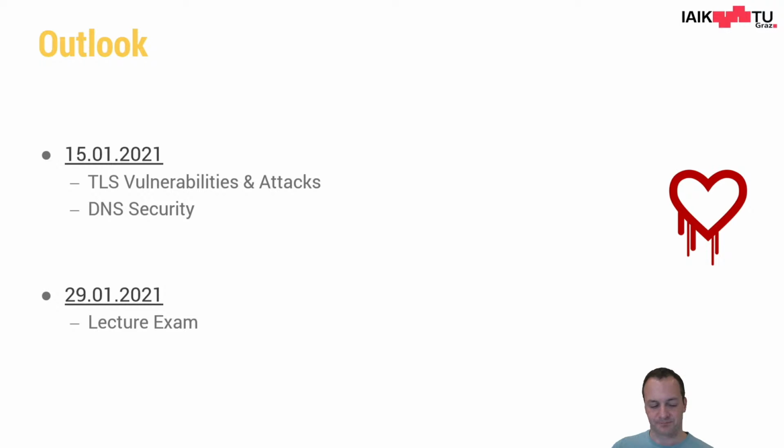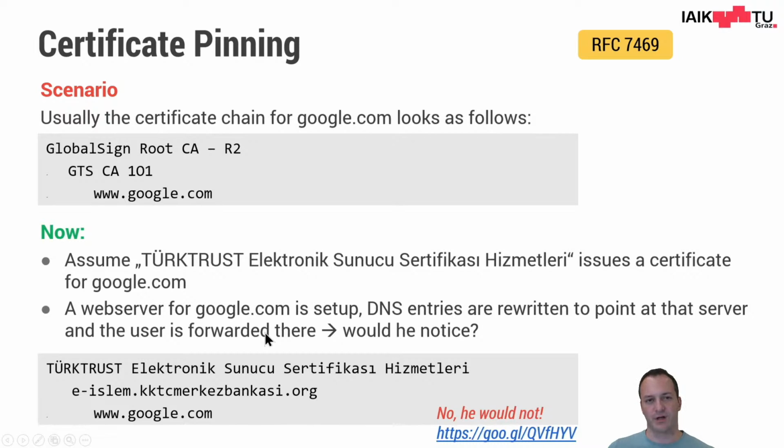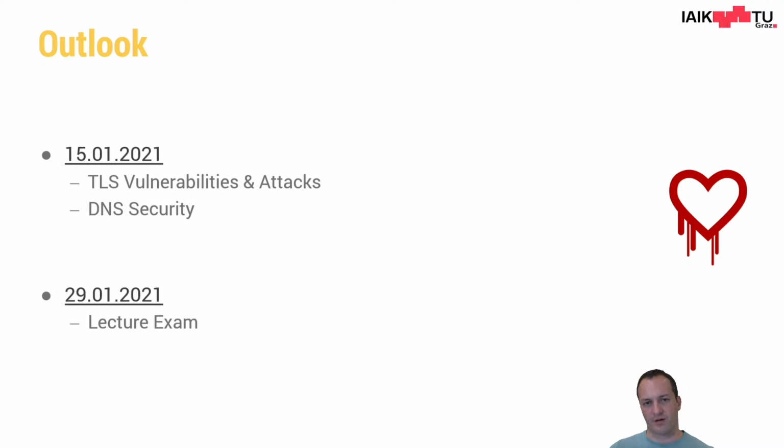Well, that's it for today. Next time we will have a closer look at TLS vulnerabilities and how recent attacks worked and what you can do, or where, for example, TLS usually fails. There are different attack vectors. Some work on the actual implementation of TLS, some on the protocol layer. I'll also try to make it quite practical and show you how recent attacks worked out successfully. And then, as the last part, a quick look at DNS security, because I hinted at it already today. Sometimes it's possible, for example, if you're such an attacker, to just try to bring the user to another IP address that features something like a phishing page of Google, and there's a mechanism to make sure that such DNS redirects are not possible without authorization. So that's also something for next time.